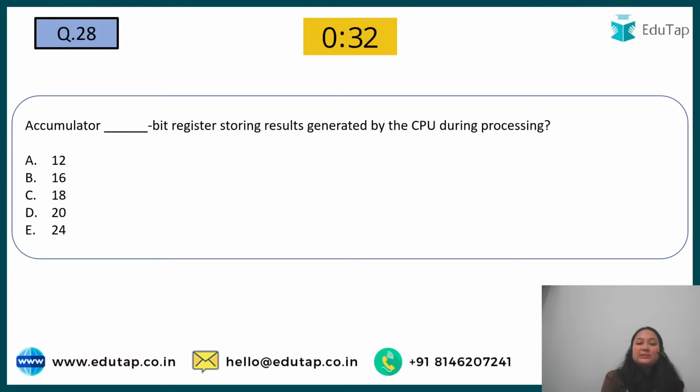It works with the CPU. And in a register, what happens? Let's say I ask my computer to add 2 plus 3. What will my computer do? It will go to the main memory, look for 2, look for 3, and look for the instruction of addition. It will take all those things and put them in the register. Register is the smallest and fastest memory. Why is it fastest? Because it is small. Because it's a small space, the computer doesn't have to look for where is 2, where is 3. It knows 2, 3, plus, I need this.